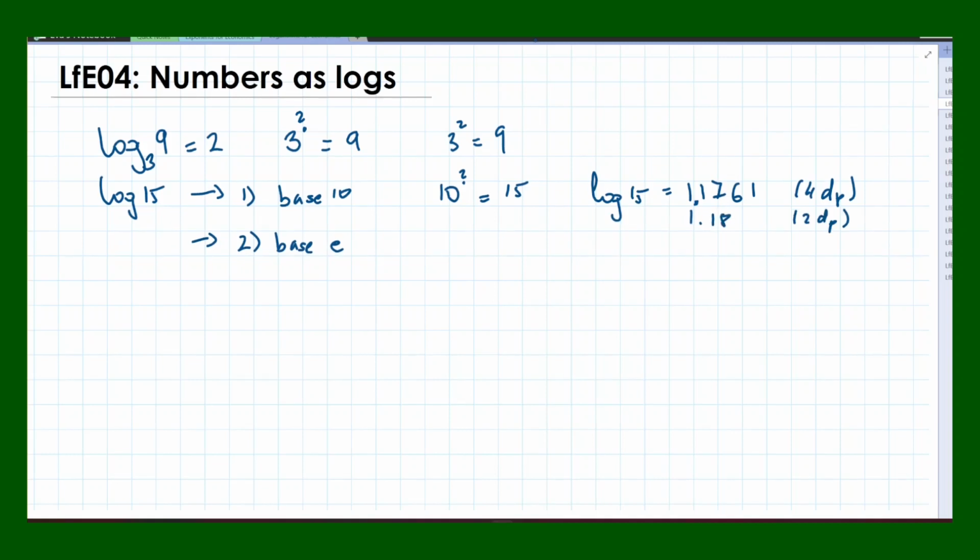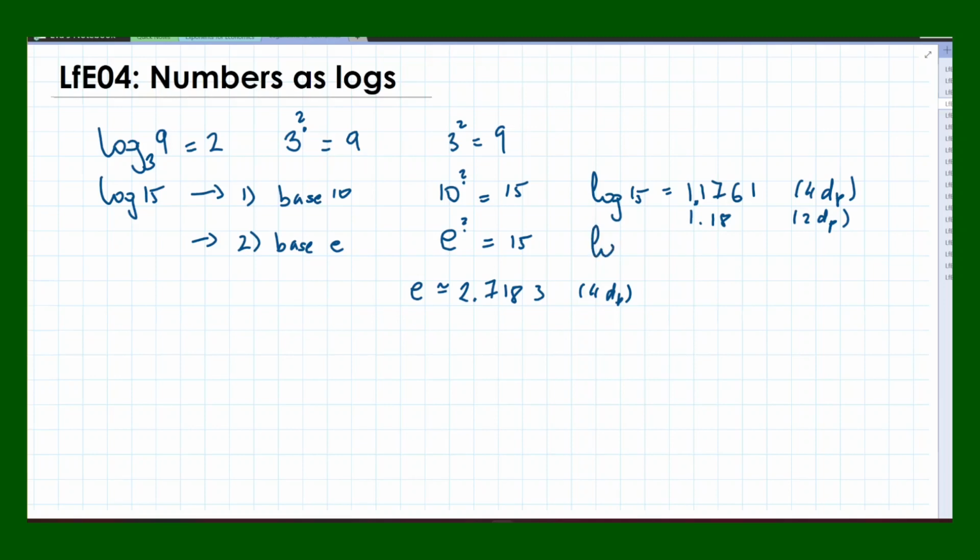Now, what happens if it's base e? Well, the question would slightly change because then I would need to look at what power I need to raise e to so that the answer is going to be 15. Again, remember from the previous video, which I'm going to link you, e is a number which is 2.7183 to 4 decimal places. So again, the base is a number that we can represent as a finite decimal number, and I'm raising it to some power which is an exact decimal number. So obviously this is going to be again one of those cases when we're going to have to round.